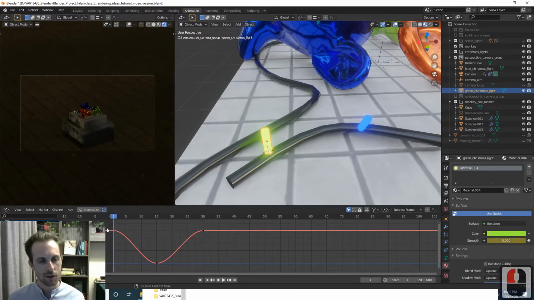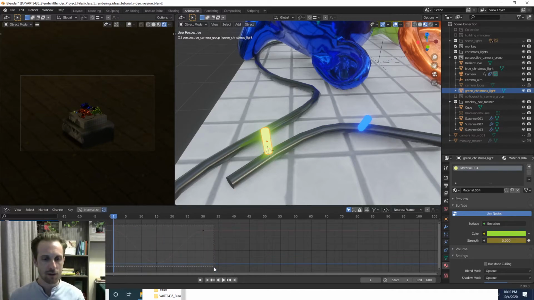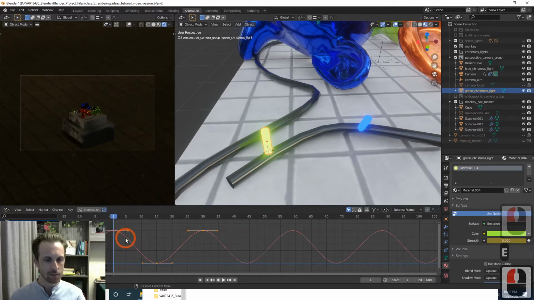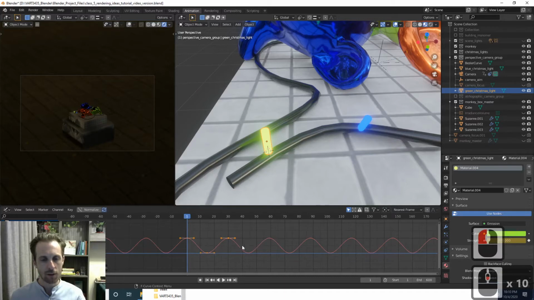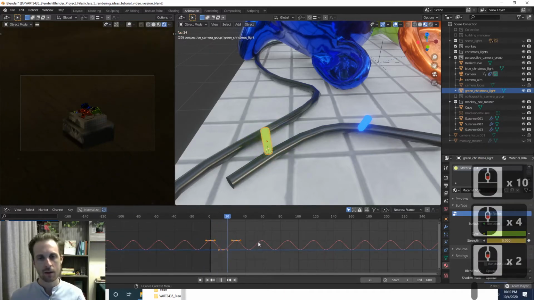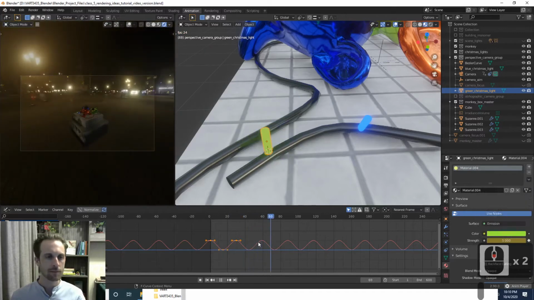And so what I can do on the graph editor is turn this curve into an infinite loop, so it'll just blink forever. If I select these 3 keyframes that start and finish at the same point, and I press, I think it's Shift E, I can make cyclic. And look at that. Now we've got this wave that goes forever, and if I press spacebar to play, my light's blinking. Look at that.